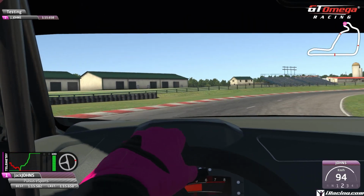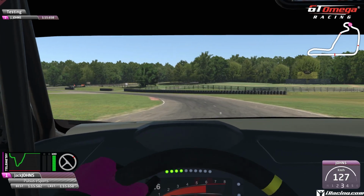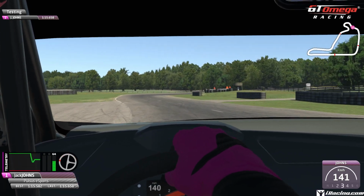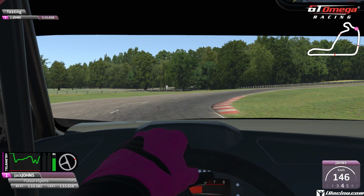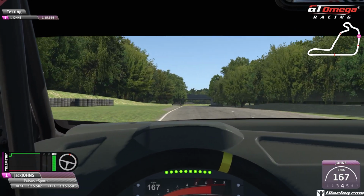Now apply the power, full speed, quick lift off so that you can get it turned into this apex, back to full speed. Lift off again for the left-hand apex. Still sort of 75% throttle all the way through here, just till we know it's going to stick through this right-hander, and then it's full speed all the way down to the final corner.